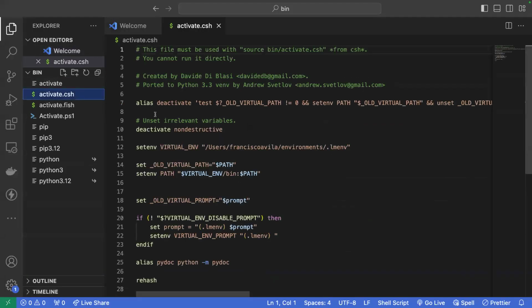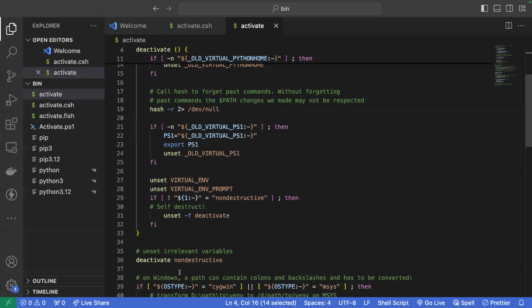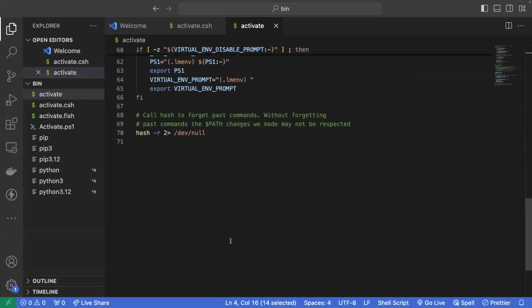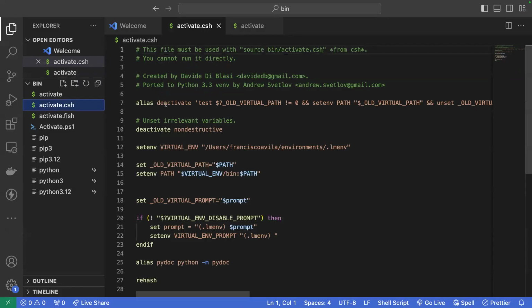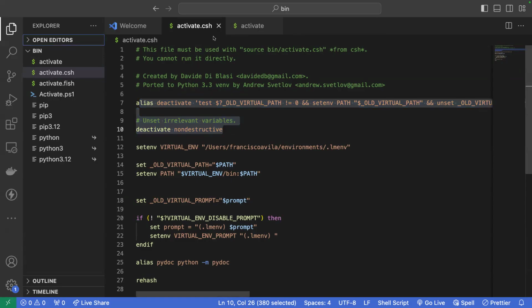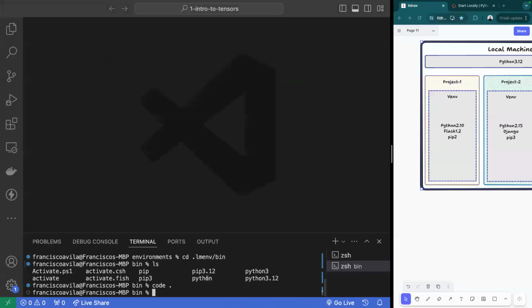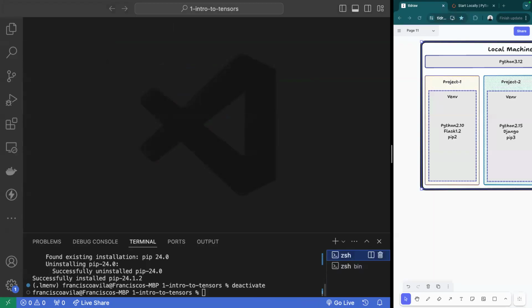Well, if we look at the activate script that I ran, there's this deactivate method that's being installed. And that actually sets it as an environment variable into the shell, right? And we could see that here, where it says, hey, there's a deactivate structure that's being set into the shell. So anywhere within my shell, as long as this virtual environment is activated, if I type in the keyword deactivate inside of my terminal, it will route back to that virtual environment and deactivate it. Does that answer your question, Eric? Yep, thank you. Of course.